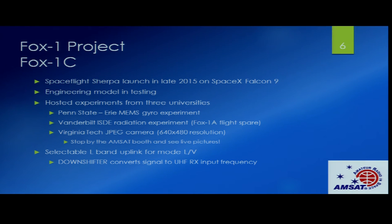It'll be sending down pictures upon command, 9600 baud FSK. The FoxTelem program will decode them and display them right there on your screen for you. And we had that running at the booth in Dayton, and it works pretty well.